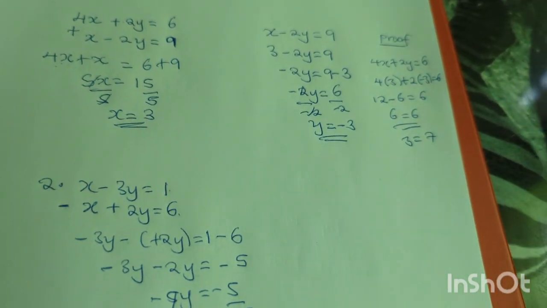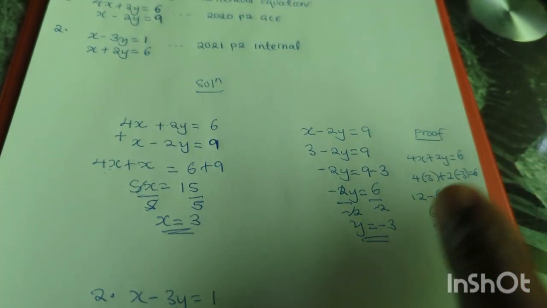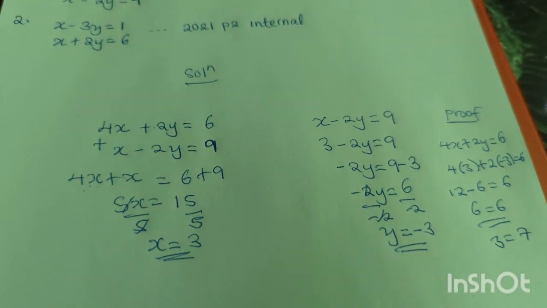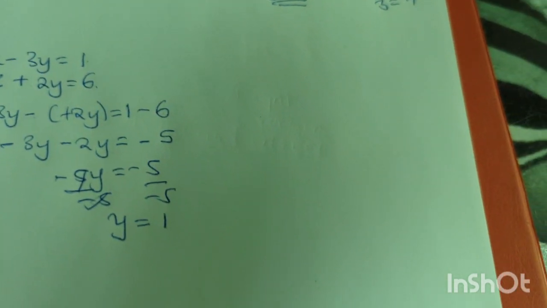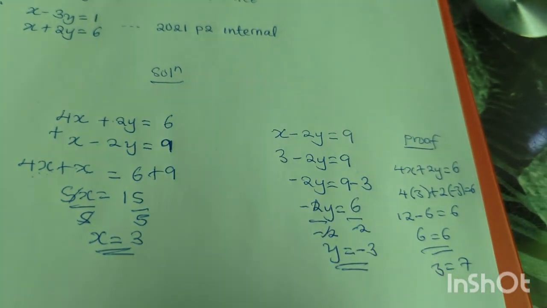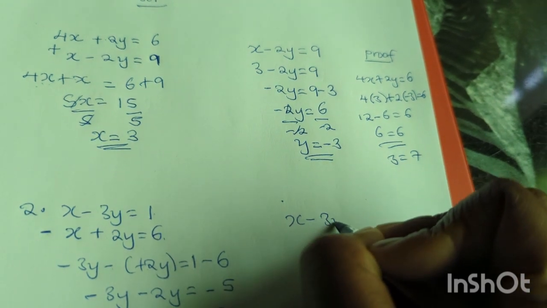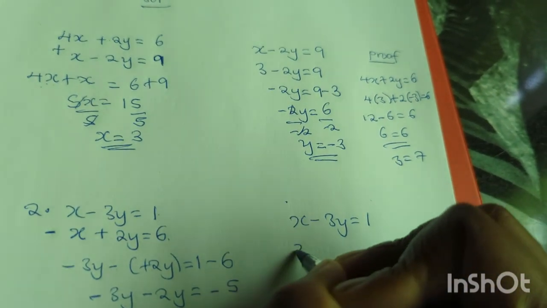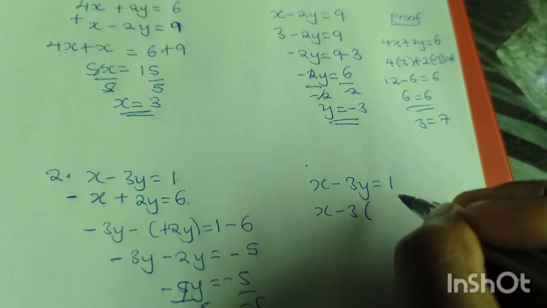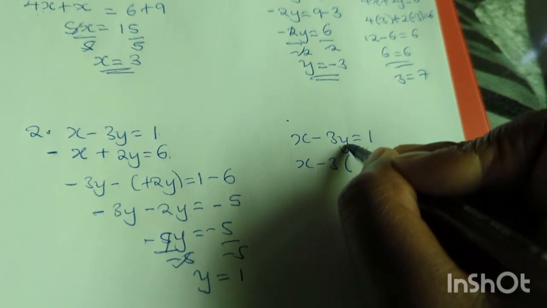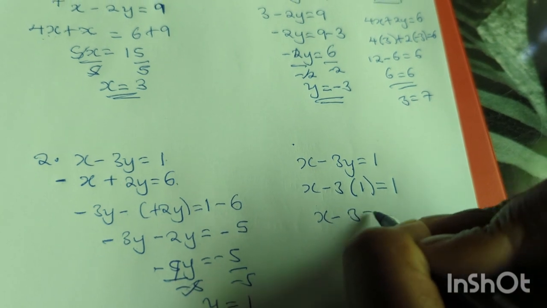Okay, then remember what we mentioned earlier. To get the value of the remaining variable, you simply check your original equations and pick any one and substitute the value of the variable you got. So we've gotten the value of y. So I'll pick equation 1. Equation 1 is right here. x minus 3y equals 1. So it will be x minus 3. Whenever you're substituting, put your values in parentheses. Okay, so what's the value of y? 1. Okay, there, close, 1. x minus 3 equals 1.